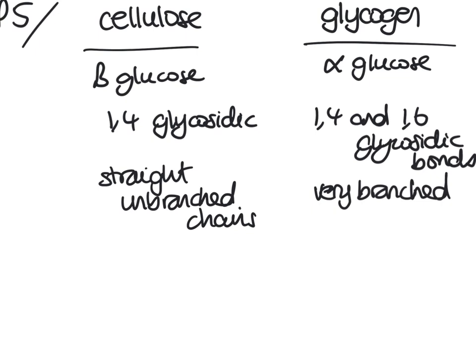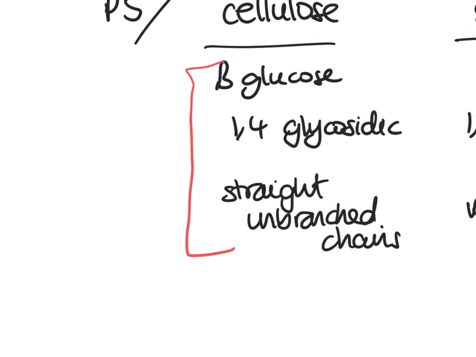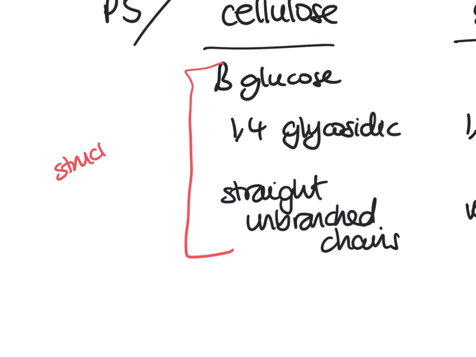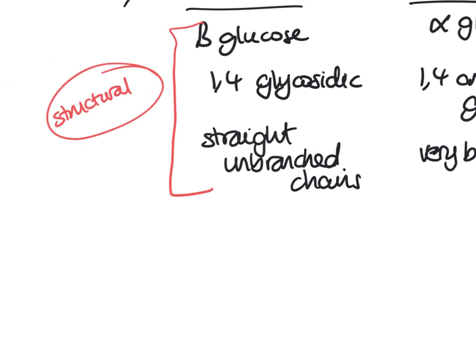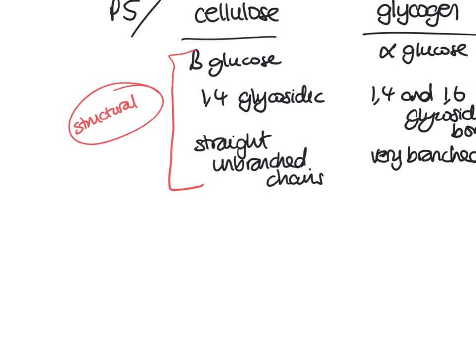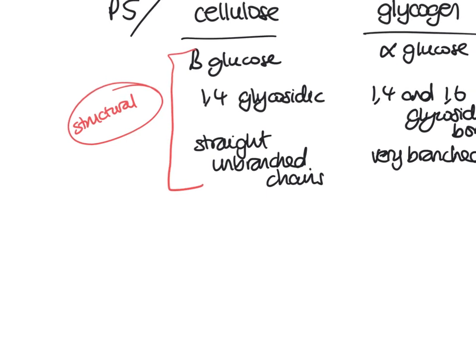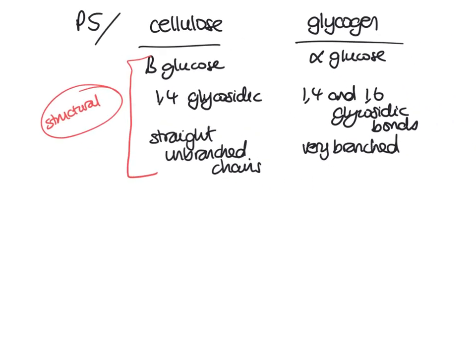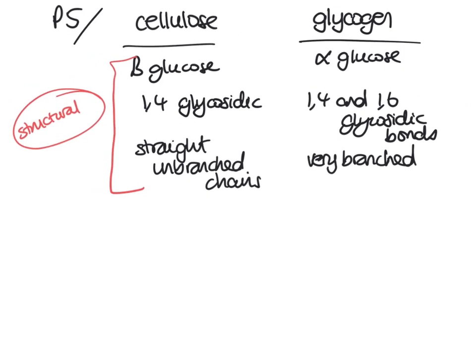Now, sometimes they ask for structural differences. So all of those are structural differences because they're talking about the structure. Now, they didn't ask just for structural. But if you got a question that asked you about the structural differences, it would have to be something like that about the shape of the molecule. Is it branched or not? What monosaccharides does it contain? What type of bonds does it contain?